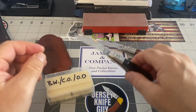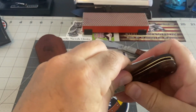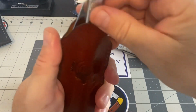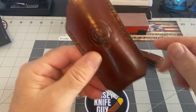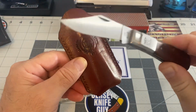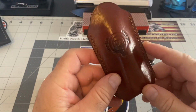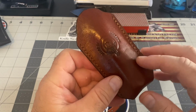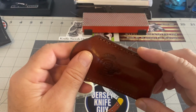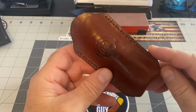So, just wanted to show you how it goes into the slip. This slip is made for these knives. And like I said, I don't think you're going to be able to get these, or this slip, because Eric from Slick Slicers graciously gifted this to me.